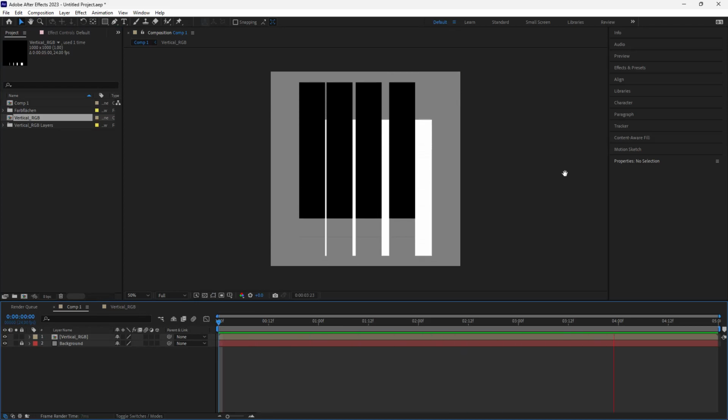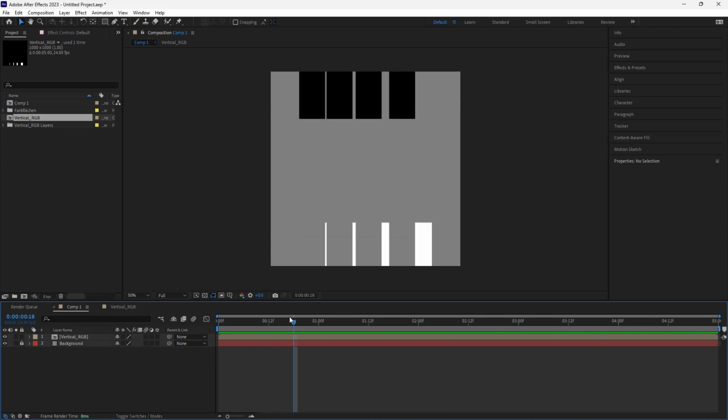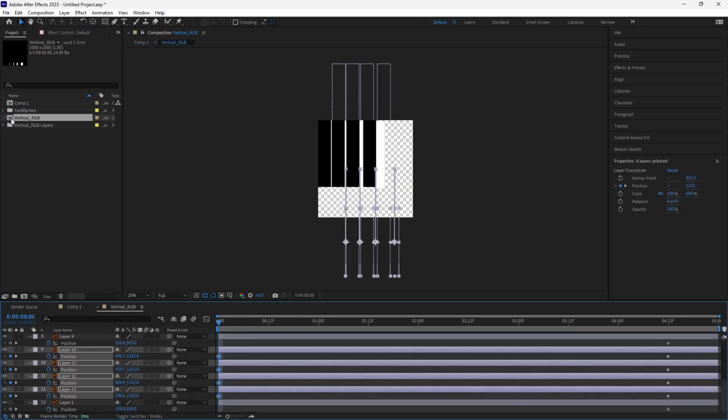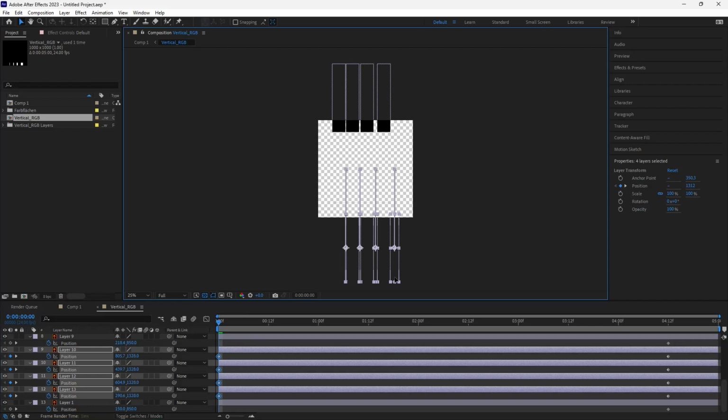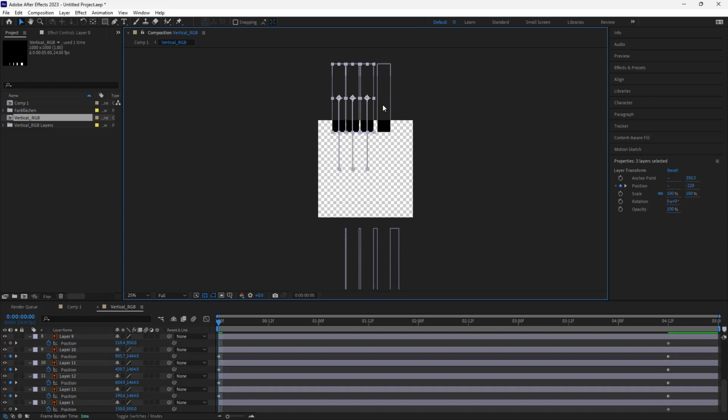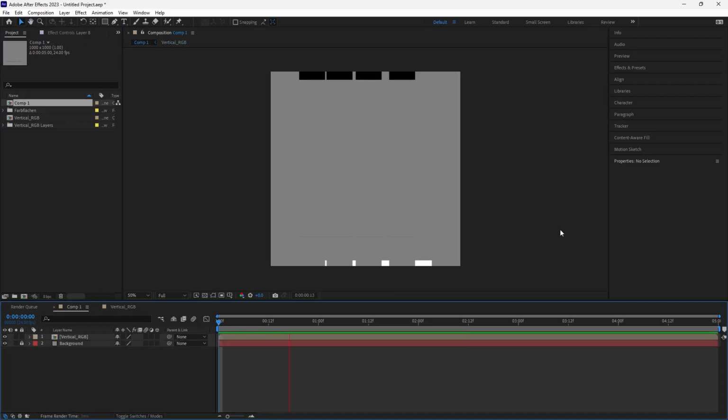by 1000. So if you wanted to animate these all the way off, say we went back to 0, we come back to vertical RGB, we can now see that's 1000 by 1000, and we could take all of these and maybe drag them out all the way. So they start off there. Same thing with these. Just holding down Shift to keep them scaled. And then if we go back to our main comp, they will come in over the gray.